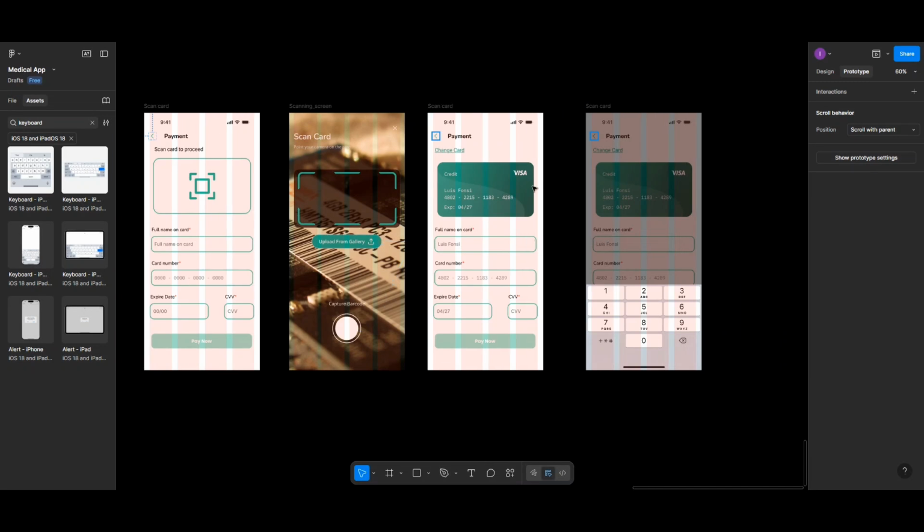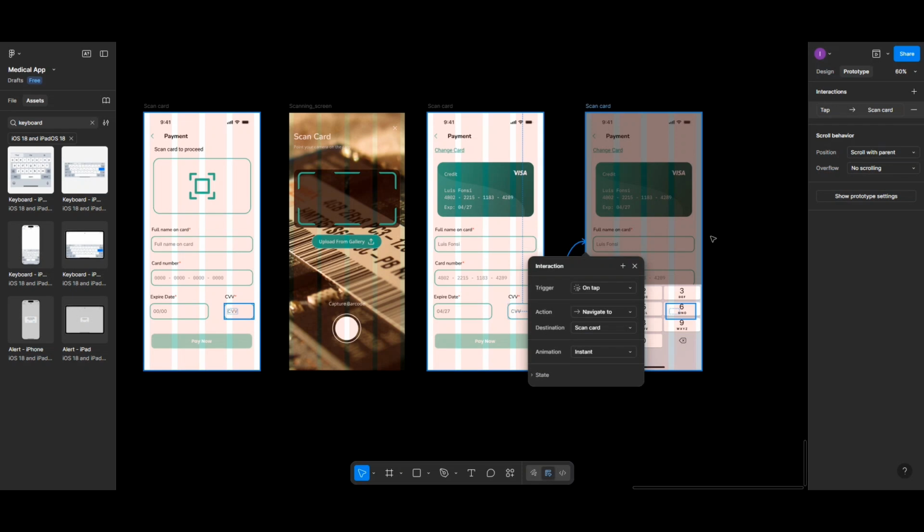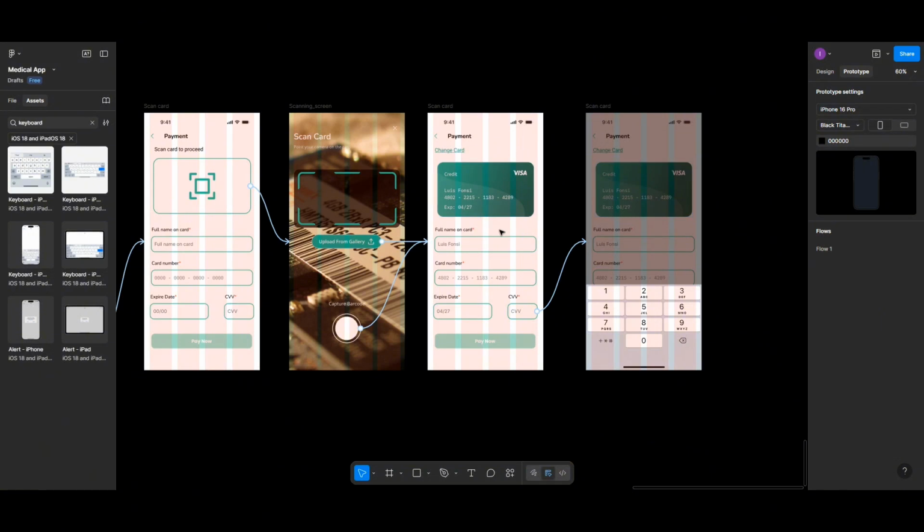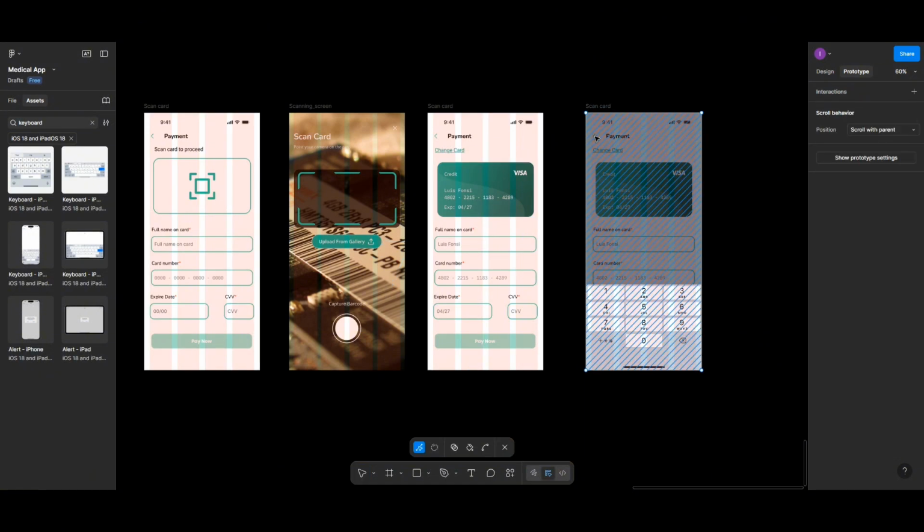All right. So when user is here, they want to tap here, this CVV. Once they tap in this field, it should be directed to this page. All right. Okay. So now let's do the back arrow keys. This back arrow key should be navigated back to this board.